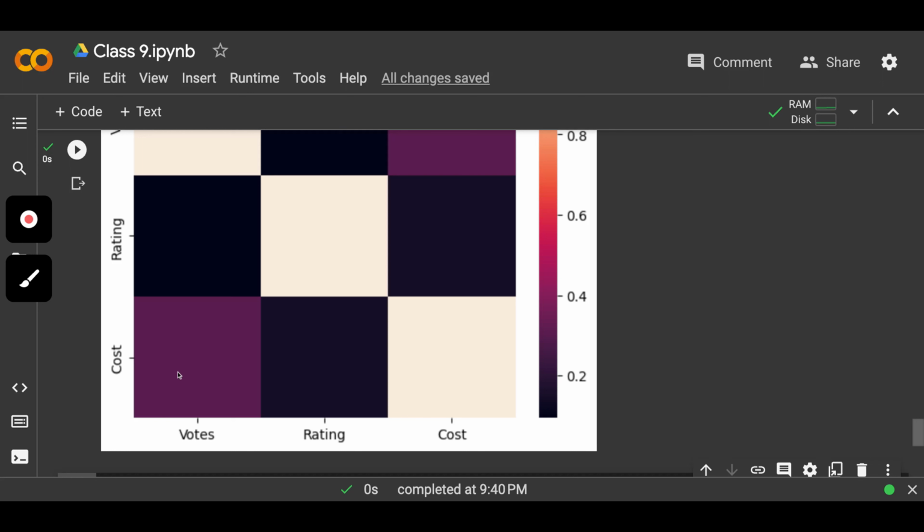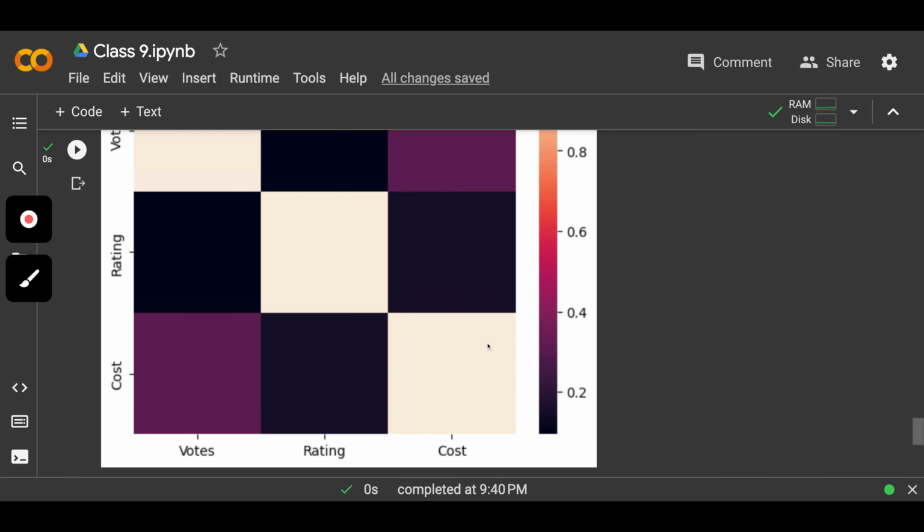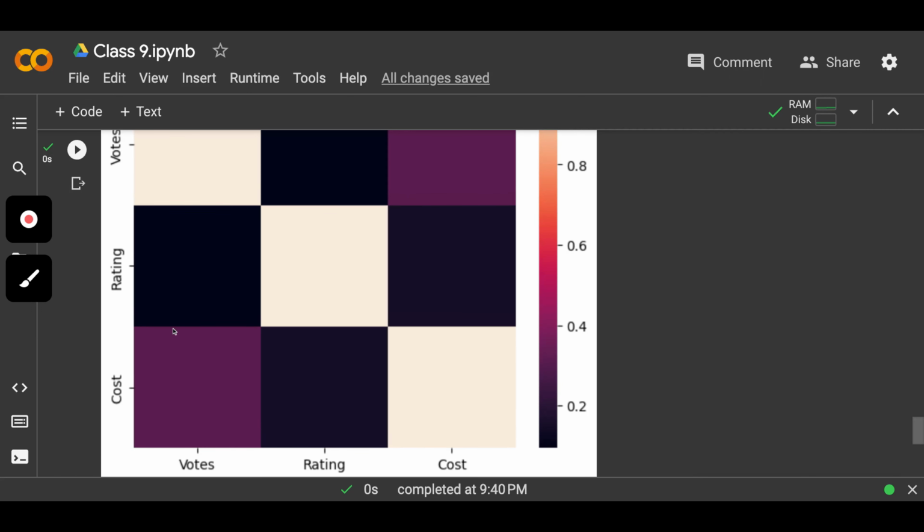You see there was still correlation between cost and votes, 0.3 something, so this is purplish. The black one is rating and votes, which was 0.09 something, so that's why it's very less correlated.